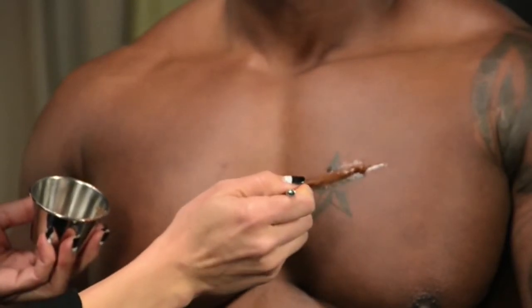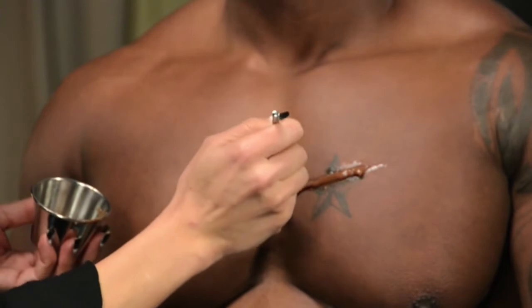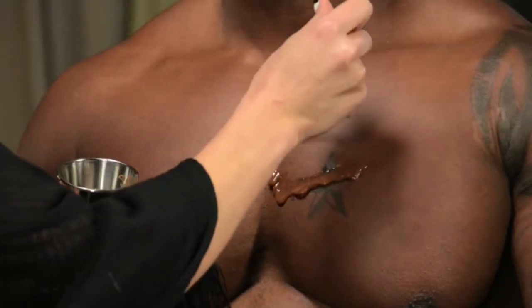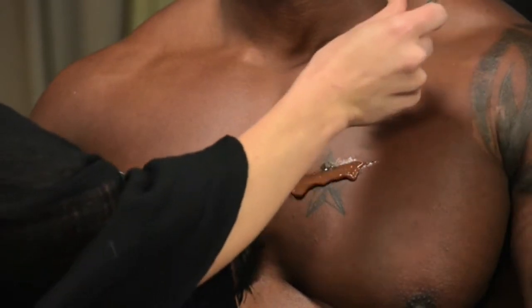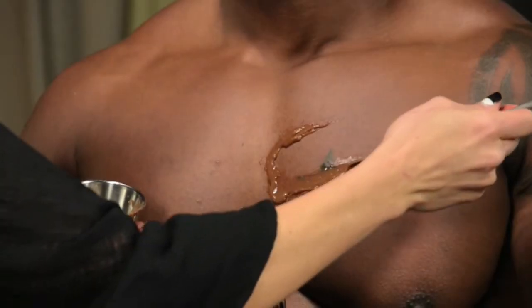Starts off kind of gummy, and you can just let it sit there and it'll start to droop a little bit, but as it starts to dry, you can go back in and start molding it. All right, when you're creating this look, make sure that you think about this from a logical point of view. You want to know where this injury started and where it's ending. So we're going to make it look like this was a club that's gone deep into his chest, and it's going to come out and it's going to thin out towards the top into sort of an apex.